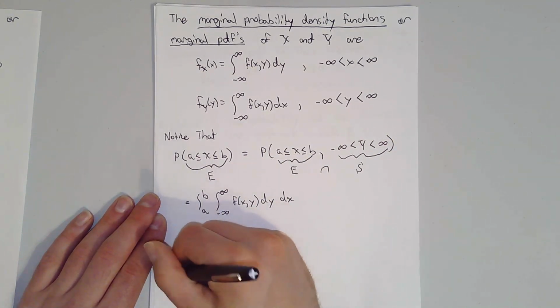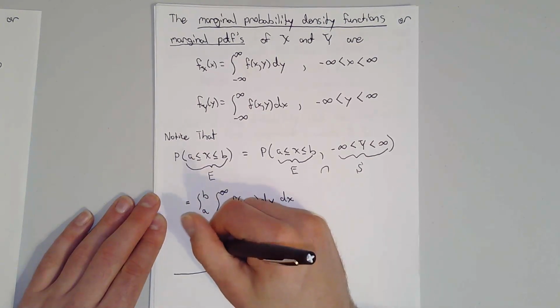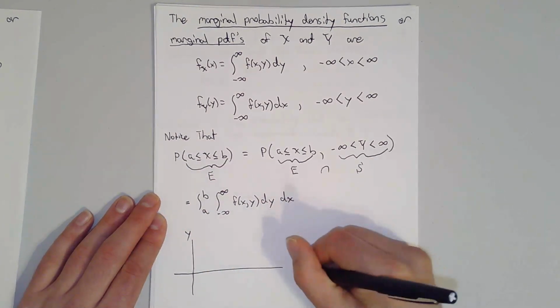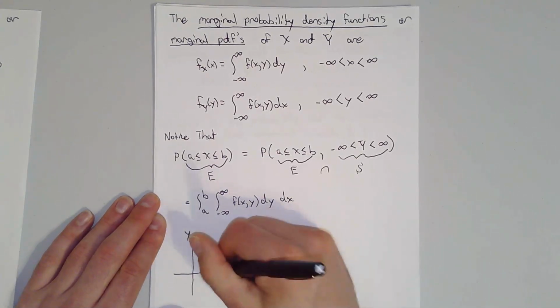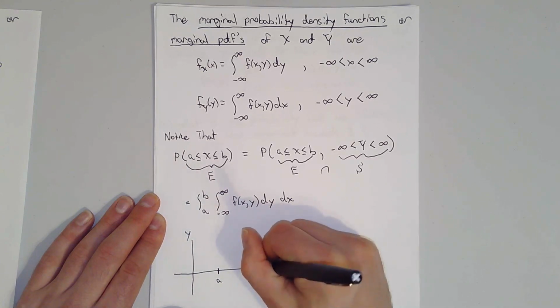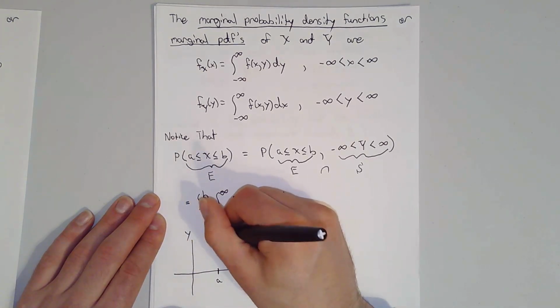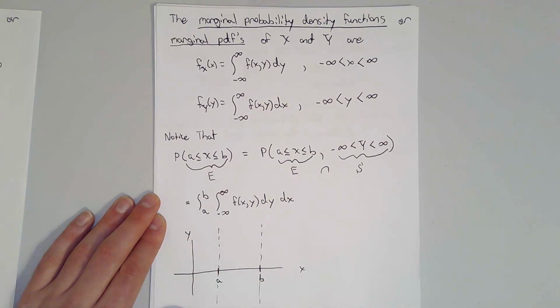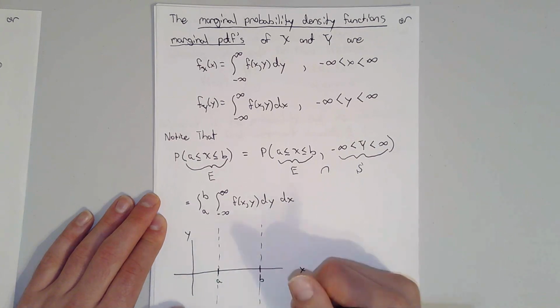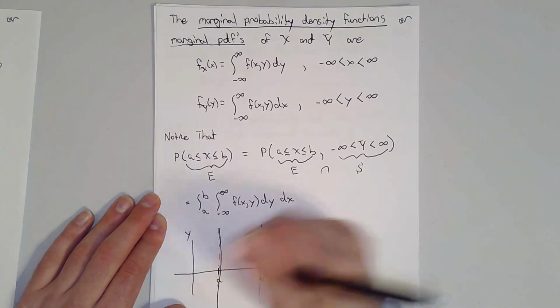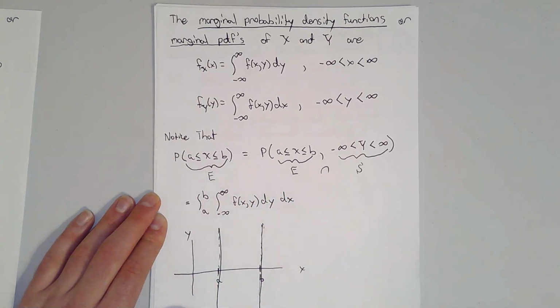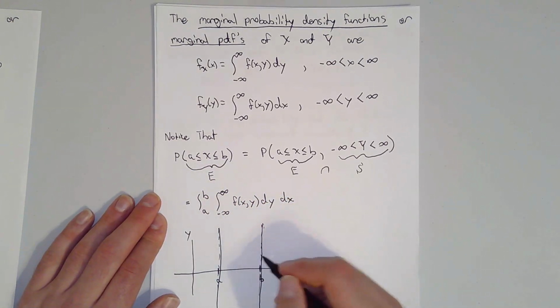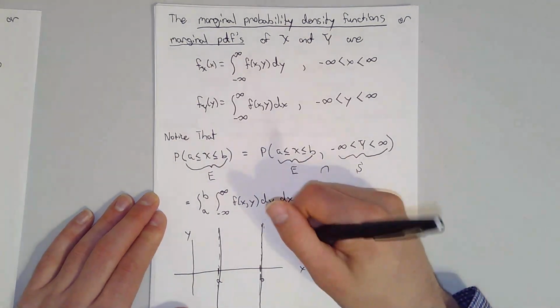And the way to think about this is that if this is my y-axis and this is my x-axis, then we integrate over the following region. So it's this rectangular region, and it extends on to infinity in the vertical directions, and that's what we're integrating over. So that's what's defined by this event here. And I suppose these should really be solid lines. It doesn't matter because we're dealing with continuous random variables, but we are including the boundaries. It's less than or equal to symbols.